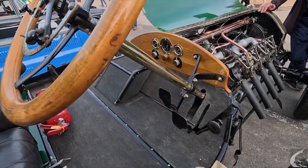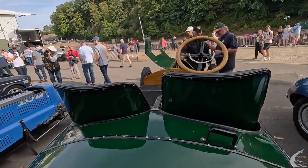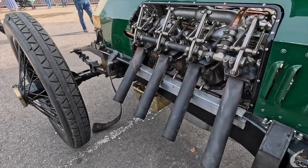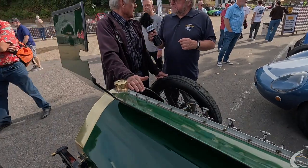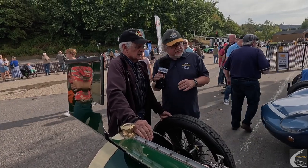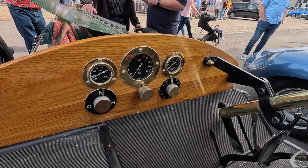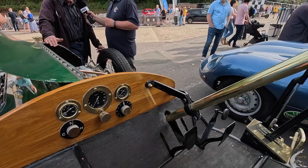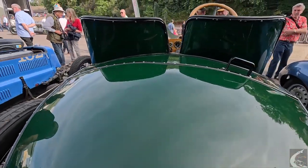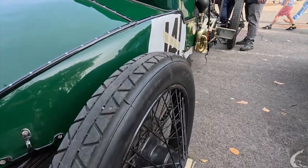We've got quite a bit of noise around us now as two cars either side have just started up. You're heading out on the track shortly? Yes. You've been running this car since 2007 — various shows, various events. Last weekend it was at Shuttleworth at the air display, running down the airfield. Do you drive it on the road? We're very lucky in this country — there is very little restriction. I have driven it on the road; I've even driven it down the Kings Road in Chelsea. It is fairly noisy, so one has to be conscious of the locality.